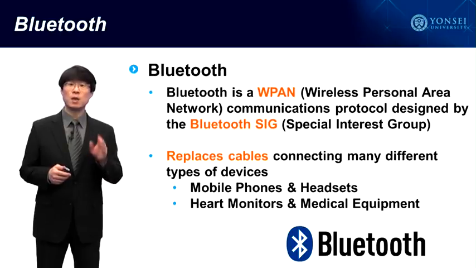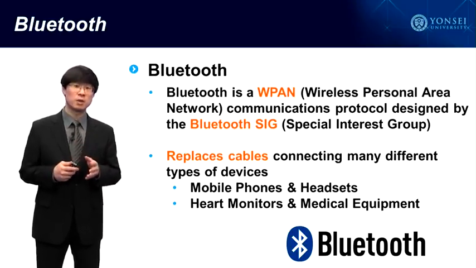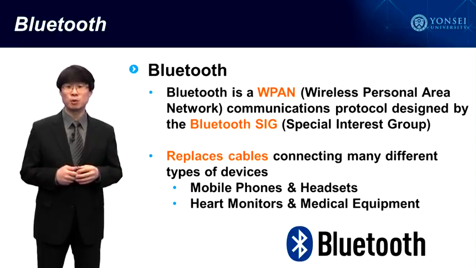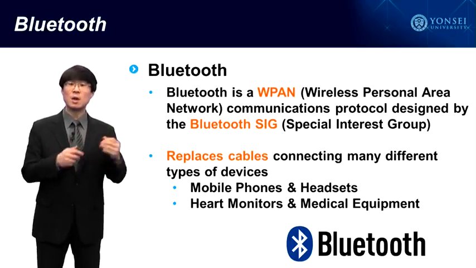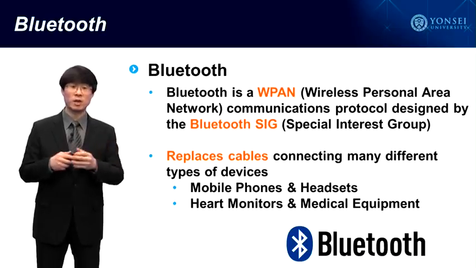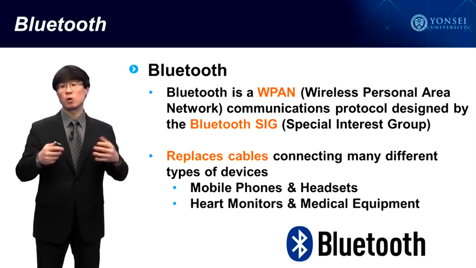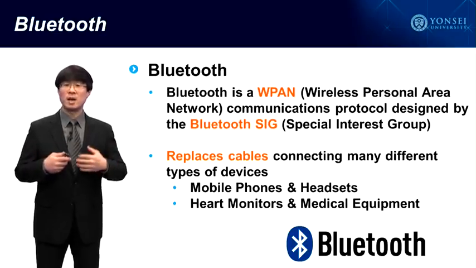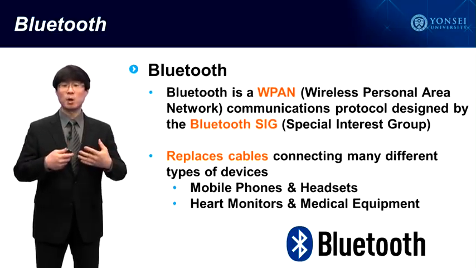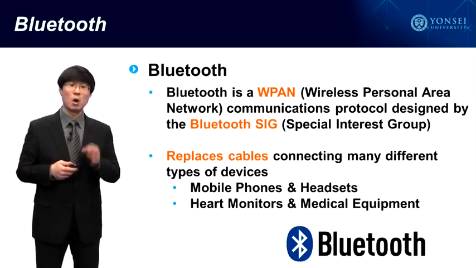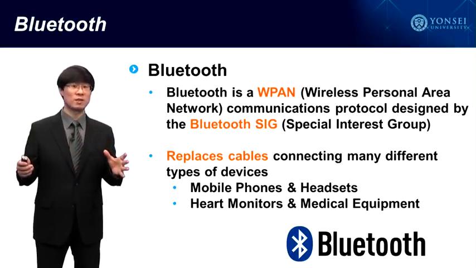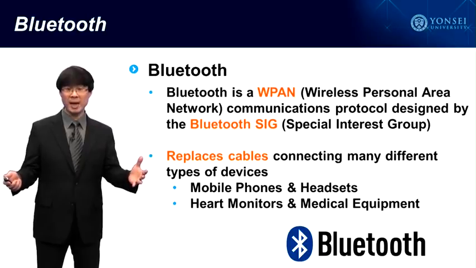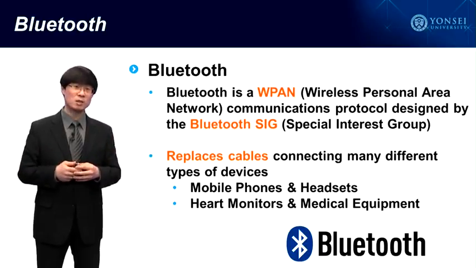Now, Bluetooth is a wireless personal area network communication protocol, and it's designed by the Bluetooth Special Interest Group, the Bluetooth SIG. Now, compared to Wi-Fi, which is a wireless local area network, this is a wireless PAN, wireless personal area network. A personal area is smaller than a local area. In other words, if you had a local area, that could be like multiple rooms of an office being shared together. While a wireless personal area network would be like just one of those offices that I'm in. So the range of a wireless PAN is smaller than the range of a wireless local area network.